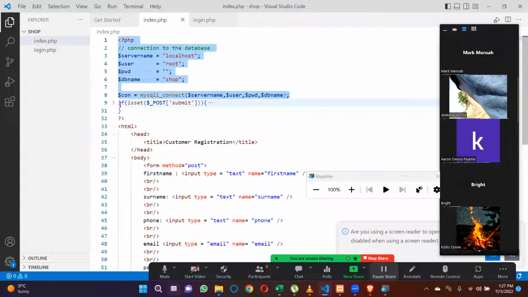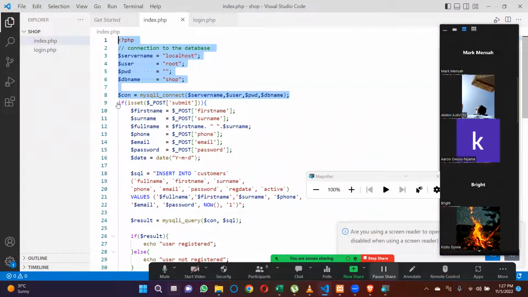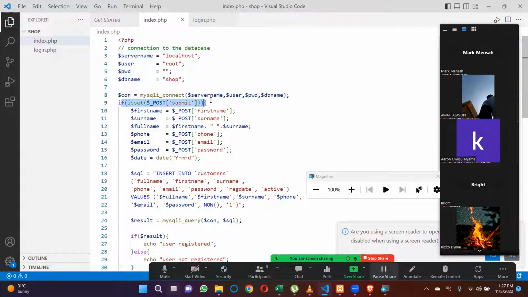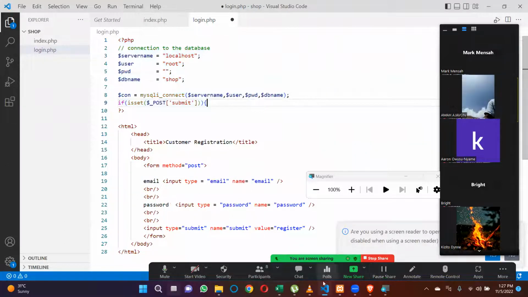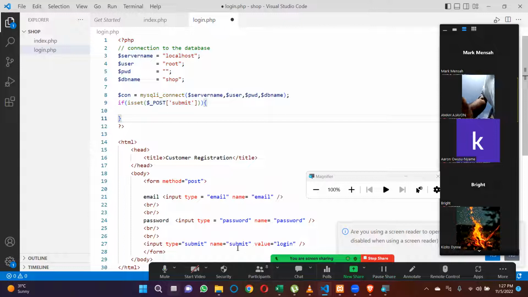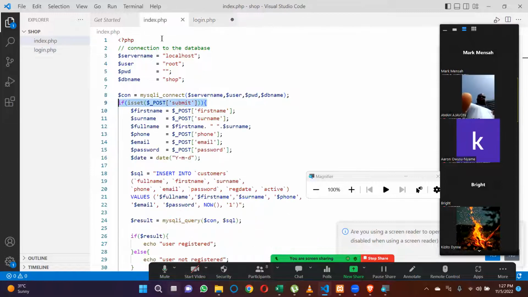The next thing I have to do is use the if set again. So let me copy this section here, the if set again. So the if set means that when the person clicks on the login button, but in this case, I'm going to change the value here from register to login so that the button looks like a login button. Then the person doesn't think he's registering twice. So if the person clicks on the login button, again, the value of that login button that would be saved comes with submit. So if submit, then we know the person has logged in.